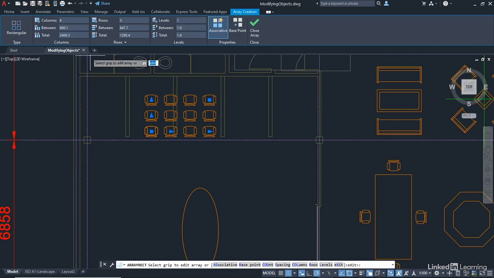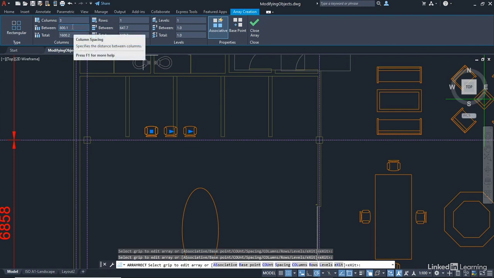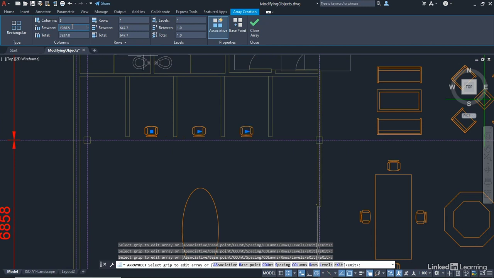You need to edit the values here. Number of rows, we only want 1. So we're going to double click in there and put 1 and press enter. There's our 1 row. We then go to columns, double click in there, and we want 3 and enter. The distance between the columns we need to change here. See the between there? That's the distance. That's where we put our 1968.5. Enter to confirm, and now they're nice and neatly spaced.